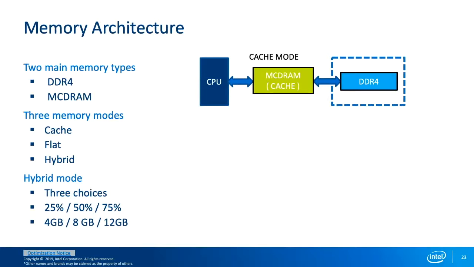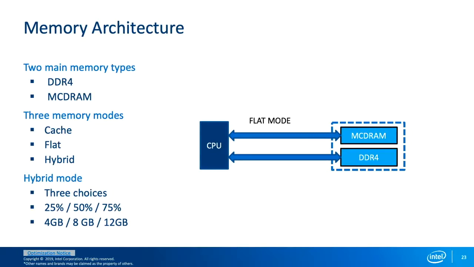With cache mode, you just have an invisible cache, the same as your L2 or L3 cache in your processor. You don't actually write to it directly. The system is continuously caching the more frequently used data, right? So in that case, you just see the DDR4, and the system takes care of caching stuff for you. And the effect of that is to see a much higher effective memory bandwidth than you would normally see if you just have DDR4. But from the programmer's point of view, you have to do nothing.